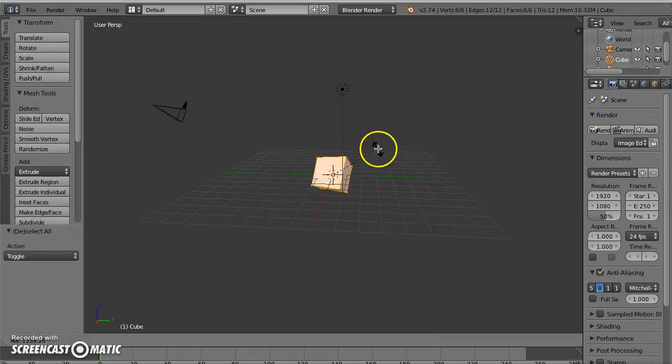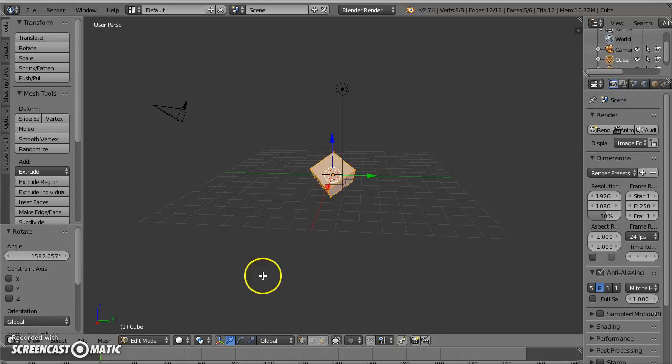I'm not clicking, just moving. Down the bottom you can also change how you rotate, but we'll look at that probably in the next tutorial.